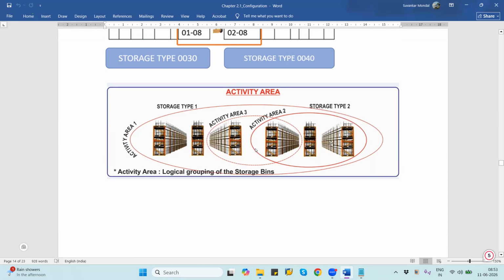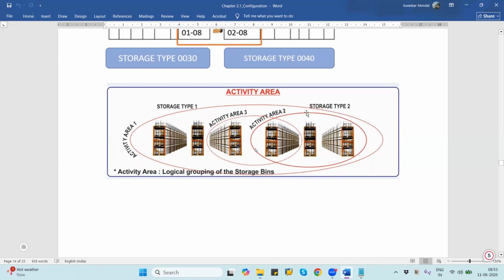Now, by considering these two storage types, one activity area is defined: activity area 1. Next, by combining one set of bins from storage type 1 and another set of bins from storage type 2, they have defined another activity area, activity area 3.